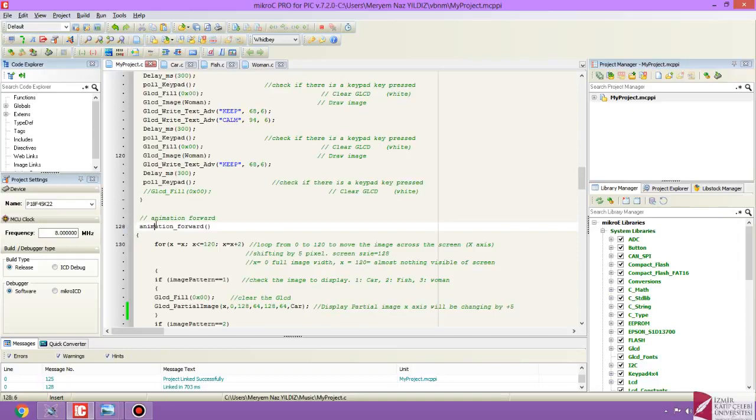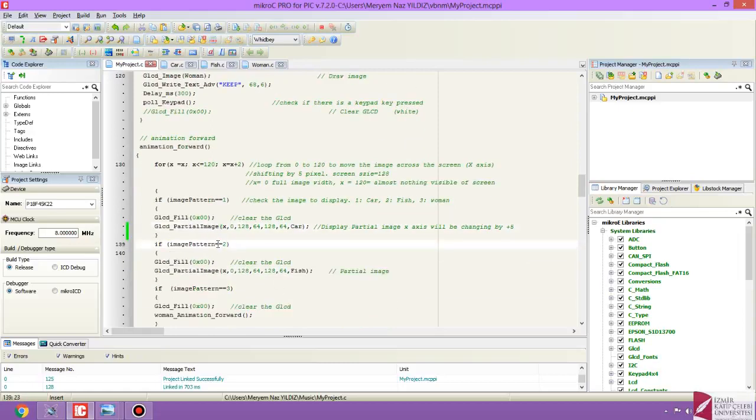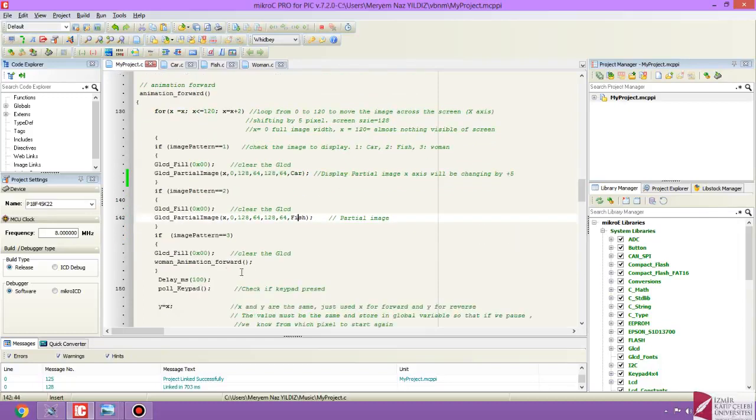Inside animation forward function, I am checking if image pattern is equal to 1. GLCD shows car animation. If image pattern variable is equal to 2, the GLCD shows fish, and if image pattern is equal to 3, GLCD shows me speaker animation.